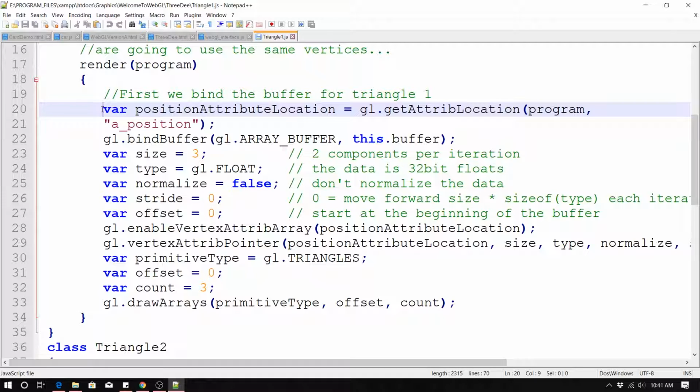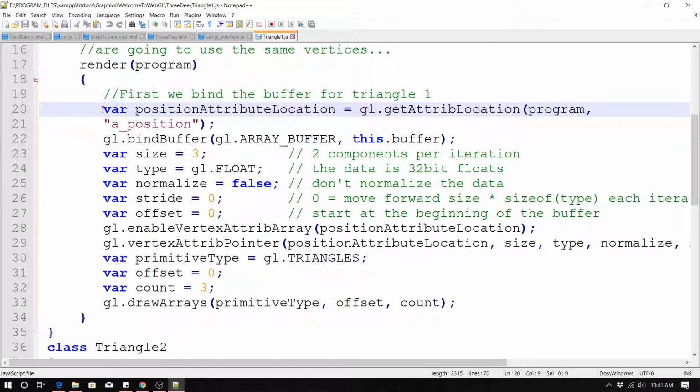So the first thing we have to do, and this is why we have to pass in the program. Remember, we made that variable program, and we passed it into the render functions in our main function. I'll show you in a moment. Now we need essentially a pointer to the attribute we want to populate in the GLSL program.